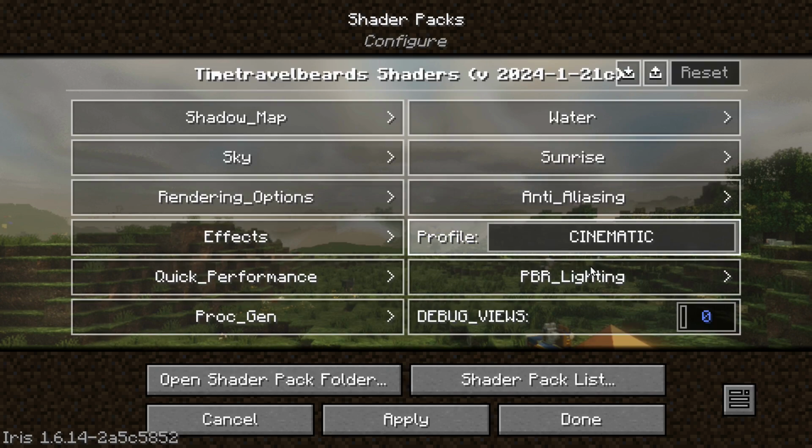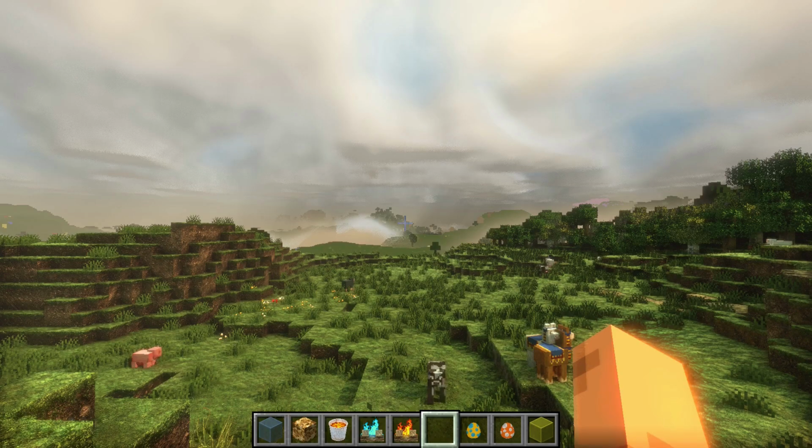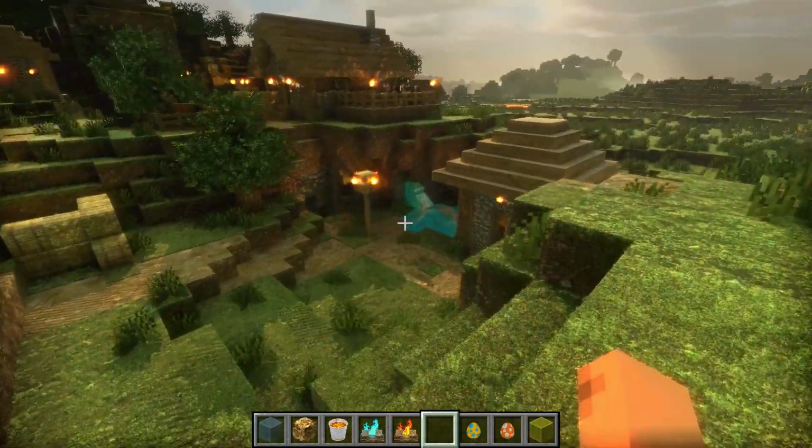Ultra, I think, is just a broken preset. Cinematic is pretty much cooking half resolution on the bounce lighting. And still eats up more FPS.